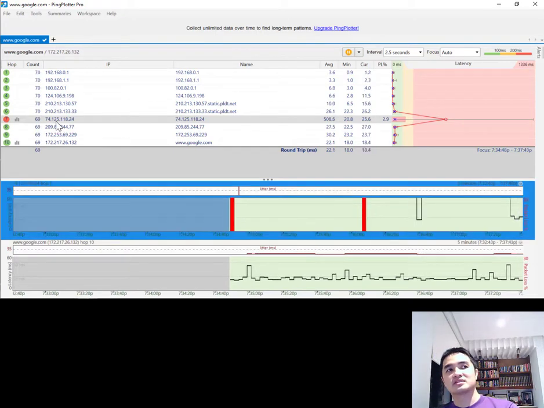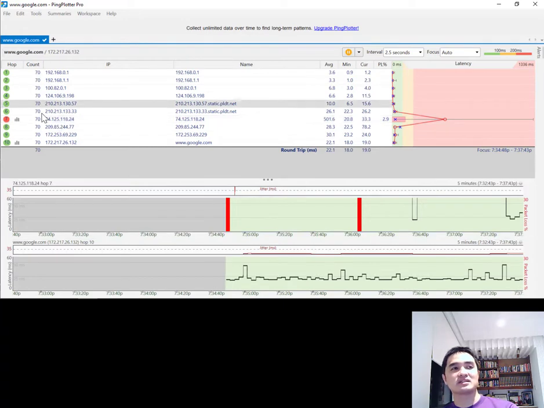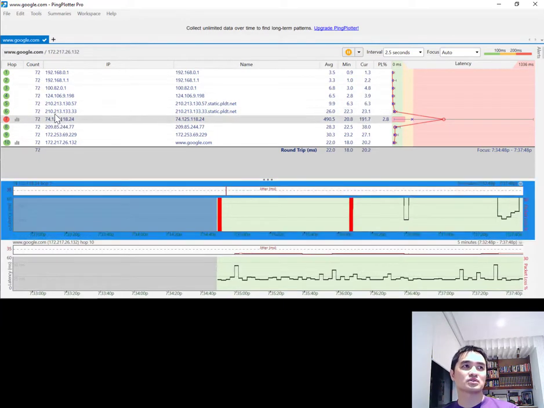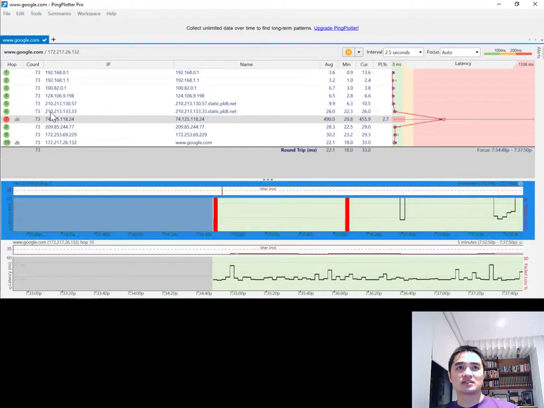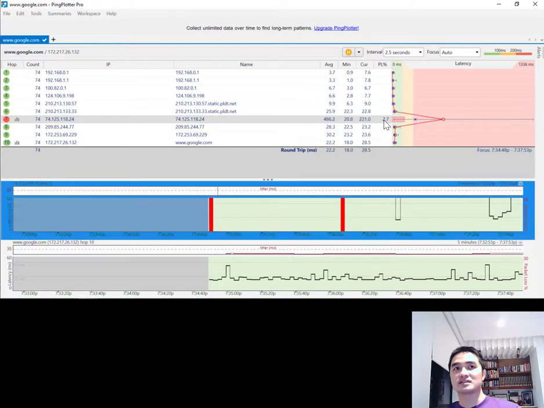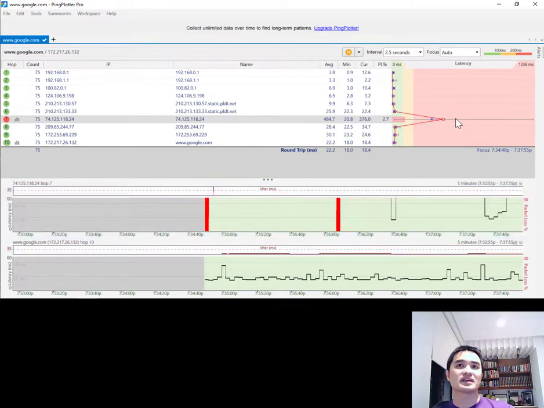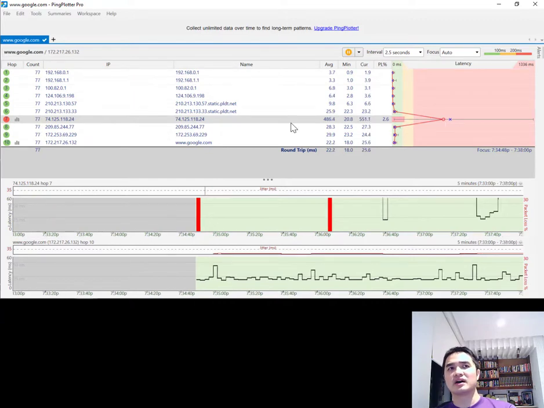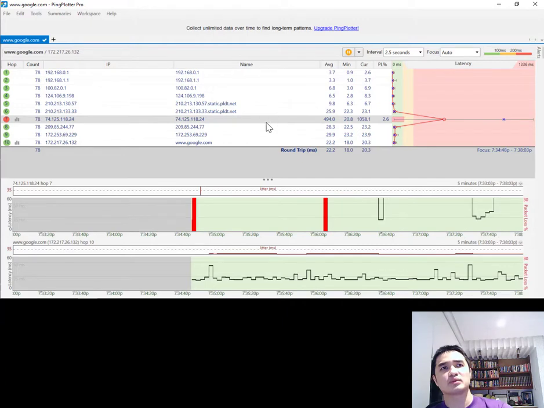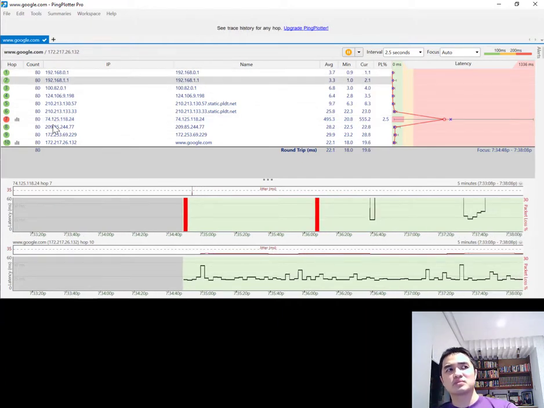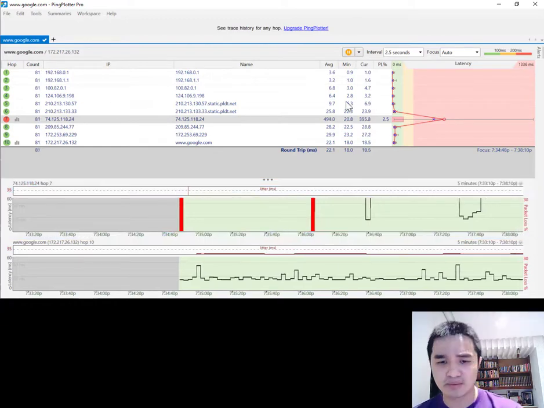Or you could just call your ISP. Here in this issue, you can always tell your ISP that it's these two routers causing the issue. And here you can see consistent dropped packets. Okay, so consistent 2.7% and consistent latency issues on this particular hop. So in this case, the issue is not with our internal network, which are these two hops, but on hop number 7, which is the ISP.